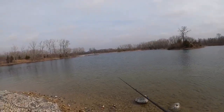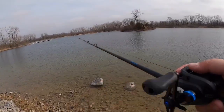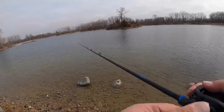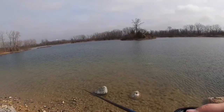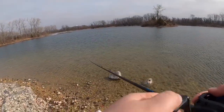But I think their main forage here is pretty much bluegill. There's always a ton of bluegill around, and in the summertime you really can do some damage here on bluegill. One thing that did happen over the last year or so was a lot of these bigger lakes and ponds around here really took a beating with the harsh winter.